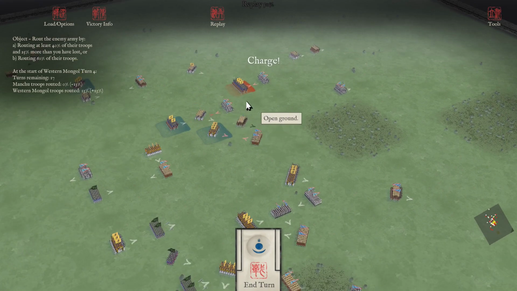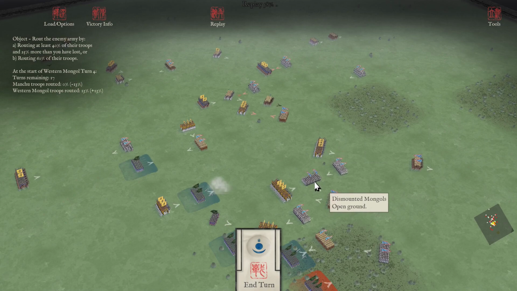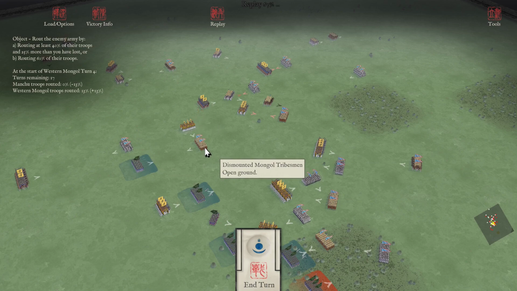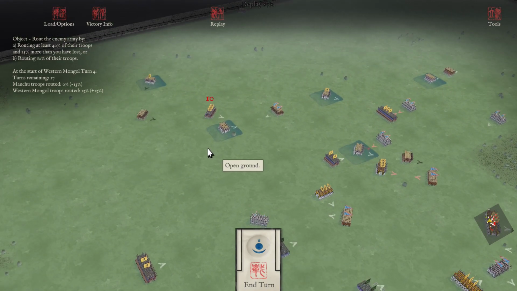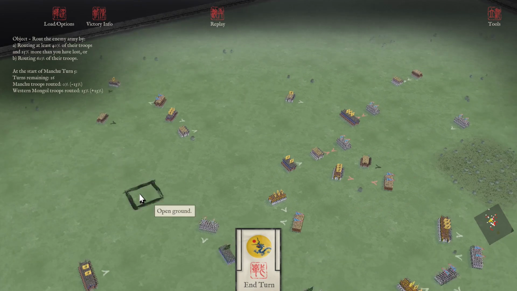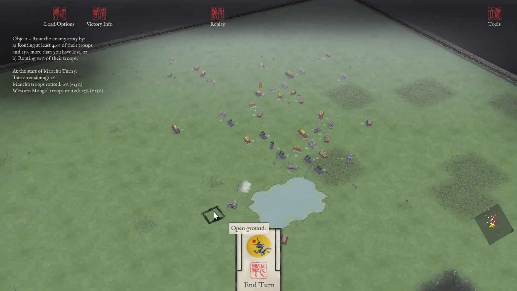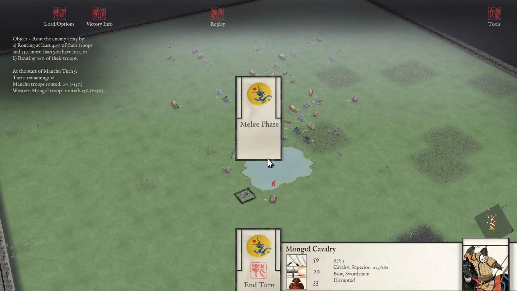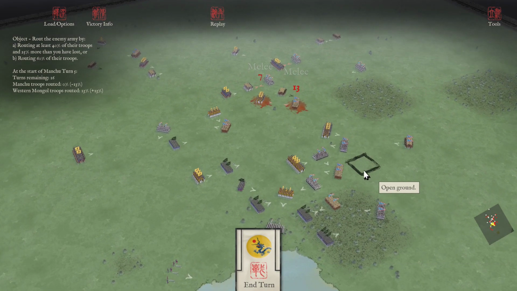Impact on my Qing light bannerman. Ugh. Still 13, I don't know. Let's see. It's looking good, but this flanking force is arriving, and my infantry is not looking too hot over here.